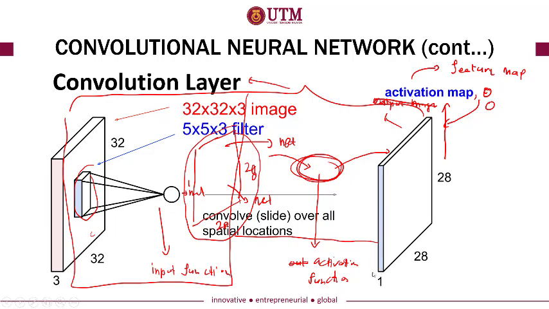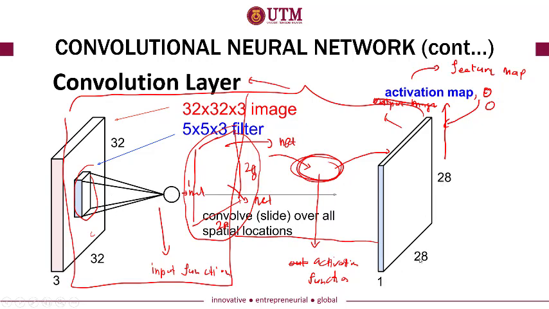Of course, the number of outputs equals 1, because in general, if you have a 3-dimensional filter, 5 times 5 times 3, and you convolve it with a 32 times 32 times 3 image, the depth size is the same between the input image and the depth of the filter. So that's why when you do the convolution, you get 1 point. So it will end up as 28 times 28 times 1.